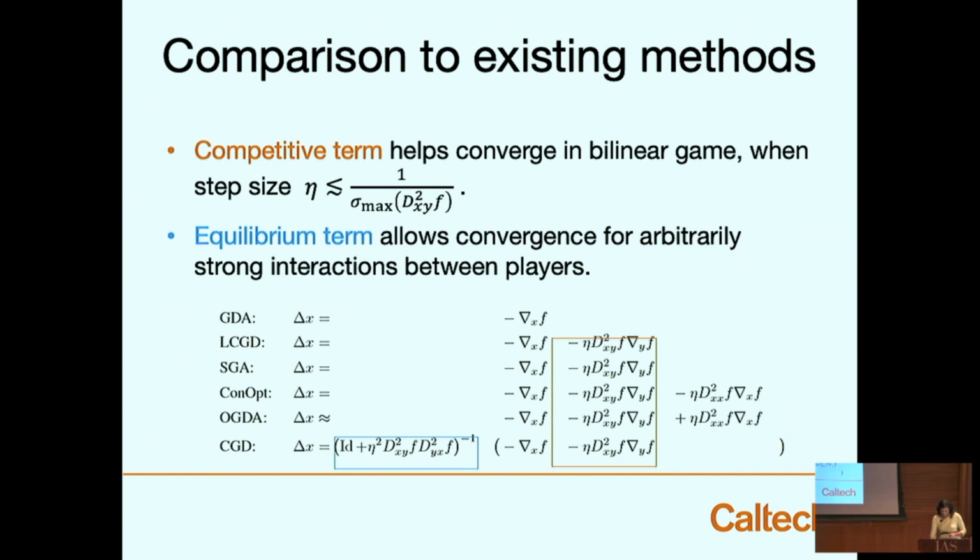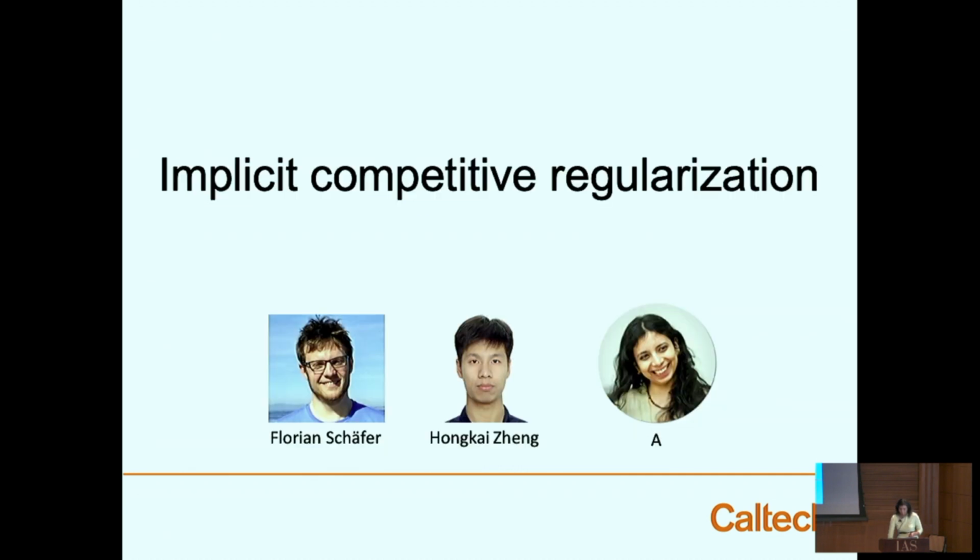And so let me just say, we can also come up with exact results for the convex-concave case, saying that you can also work with large interaction. But I will skip that, and I want to point out a follow-up work that we have that shows how we can think of this competitive gradient descent as also having some form of regularization in GANs, right? And it's implicit because the optimization algorithm itself incorporates some stabilization, and so you don't need a lot of other extra or explicit regularization to come up with good properties.